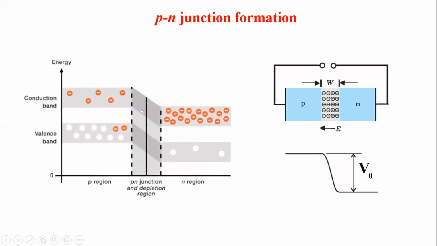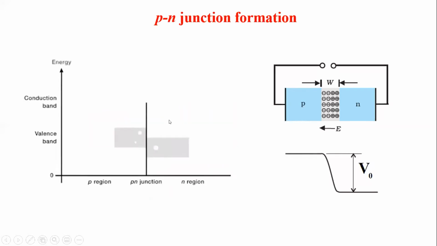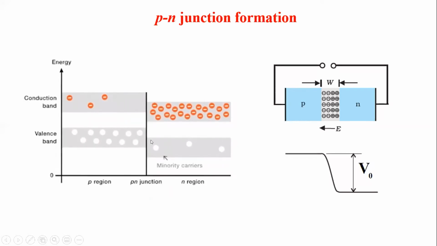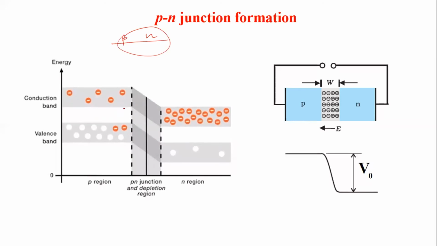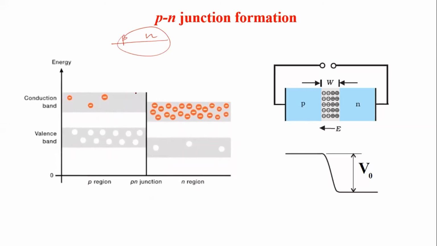Then when the electrons move from here, the energy level of the N side slowly decreases, whereas the P side starts to increase as the electrons increase. So in terms of the band perspective, what happens in the conduction band is that it won't be uniform. There won't be any flat linear line between the P and N energy levels, although they are the same silicon. Since the electrons are moving from N to P, the energy level of the N side will decrease and the P side will increase. There will be a gradient.